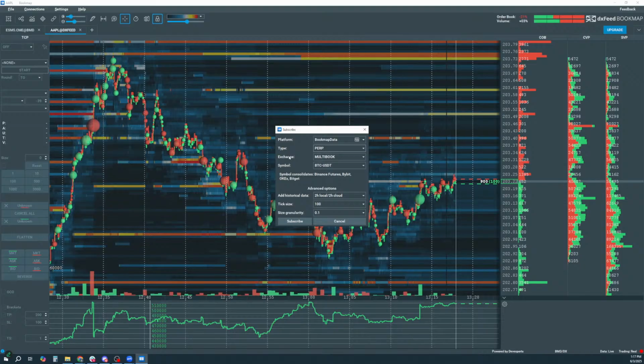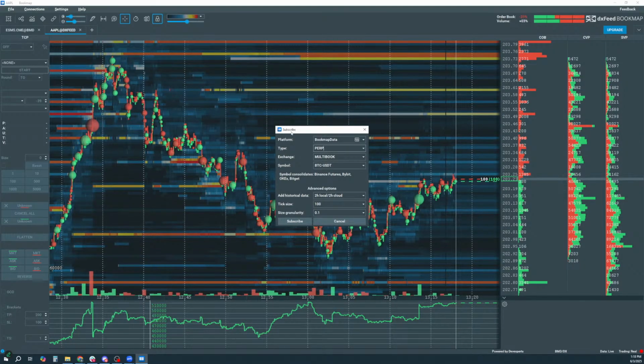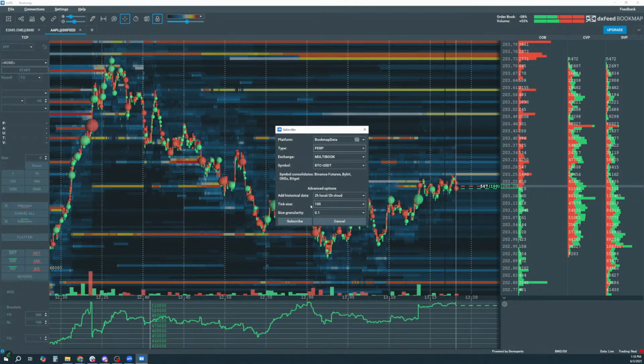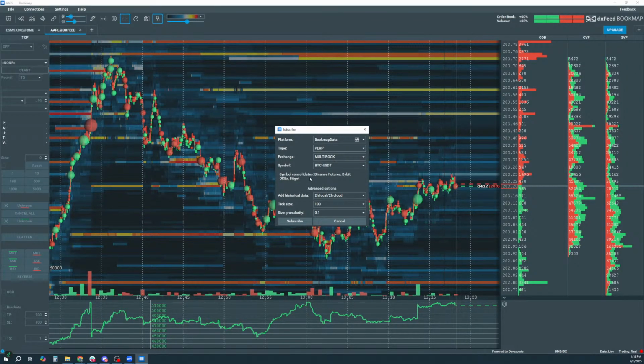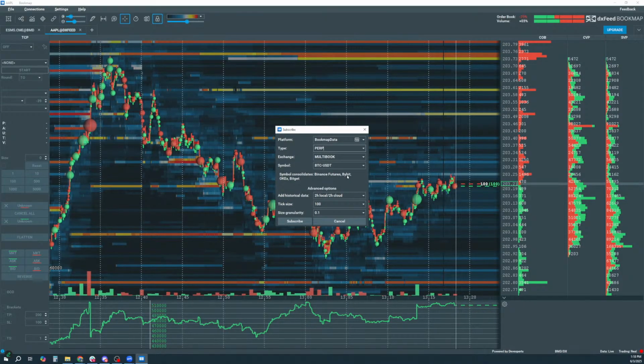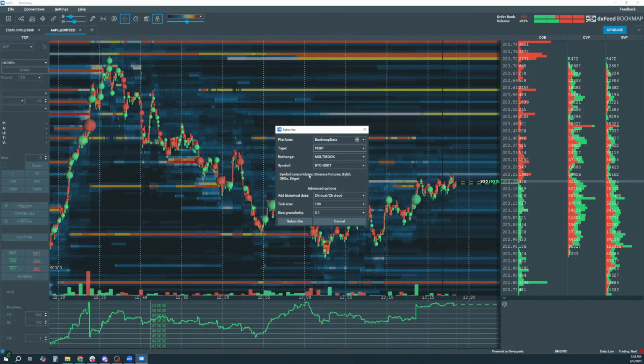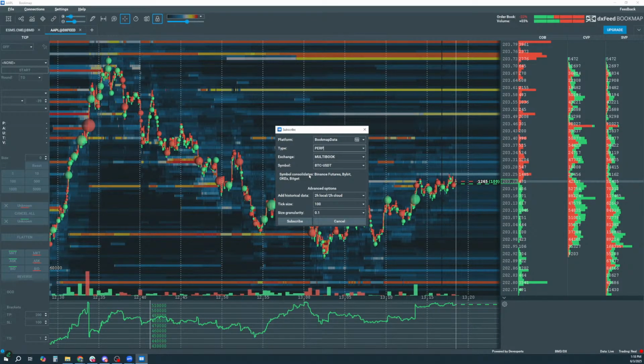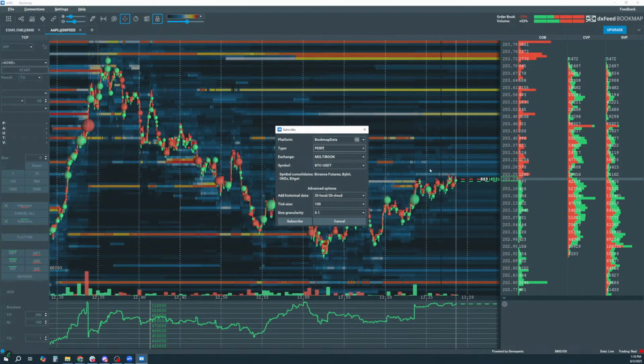And then we have the exchange here, which is multi-book. This is a great feature you're going to get for free with your Bookmap Data crypto subscription or add-on. What you can do with the multi-book exchange is we're actually connecting to 4 different exchanges: Binance Futures, Bybit, OKEX, and BitGet, all within the same instrument. So that means you're going to get a much more objective view of the marketplace for this instrument, because you're going to be looking at not just one exchange, but 4, all on the same chart.